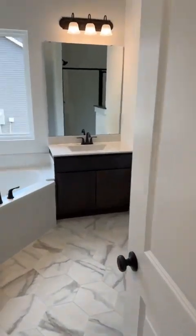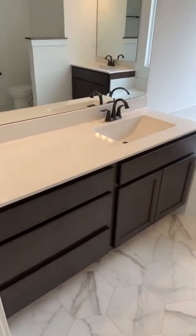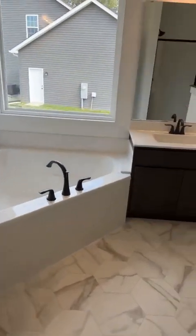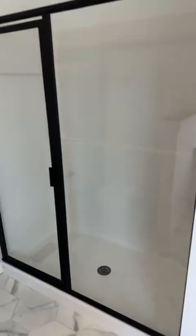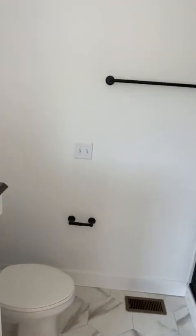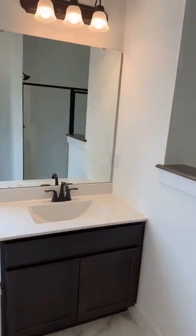Then in the master bathroom, something I recommend quite a bit is — if you're not going to be utilizing knee space to sit down, and she has a toddler so let's face it, that is not happening — she opted for the drawer stack. One of the cool things is I kind of revamped this bathroom: taken out the linen closet. In the brochure you'll see a linen closet here with a three-and-a-half-foot shower, but this allowed a five-foot shower. We also opened this wall up and made it a knee wall to allow extra lighting, so it's nice and open. I love it.